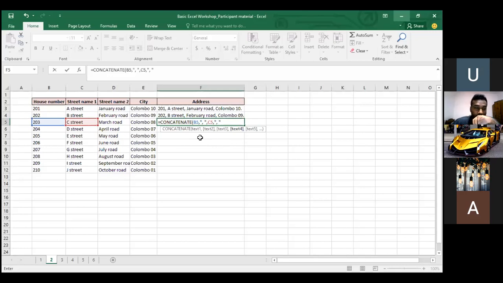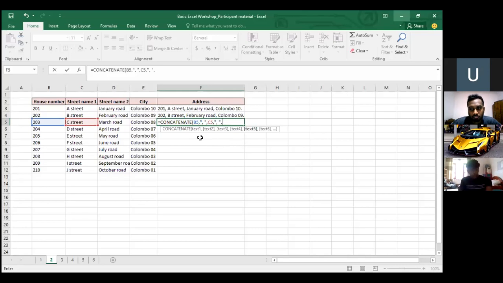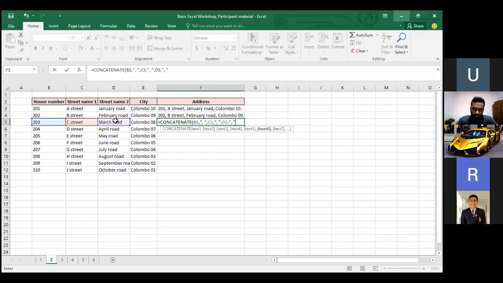This is a text which I am adding manually, right? To show the computer what I'm typing here, whatever is within the inverted commas only, the computer will pick. Then when I enter this comma outside the inverted commas, it moves to text 5. If you all want, instead of confusing you with the commas and the spaces, I will do another example after this. So after D5, I have shown a comma and a space again within inverted commas.